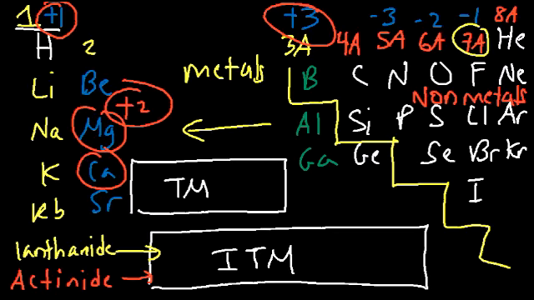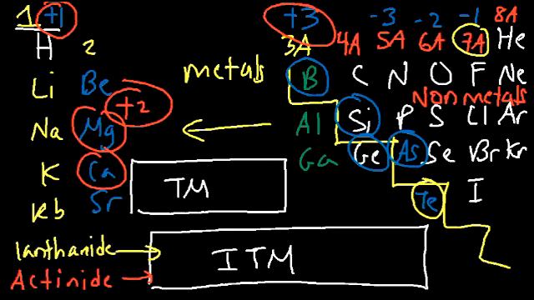In the middle, you have something known as a metalloid. Boron, silicon, germanium, arsenic, and tellurium are considered to be metalloids. A metalloid is an element that is in between a metal and a nonmetal. A metal conducts heat and electricity very, very well. A nonmetal doesn't conduct heat and electricity at all. Metalloids are in between. They can conduct a small amount of electric current. So metalloids are also known as semiconductors.